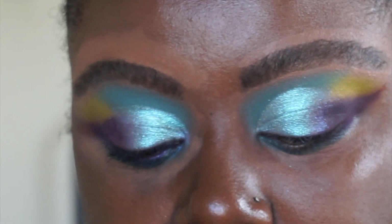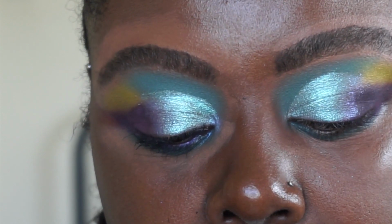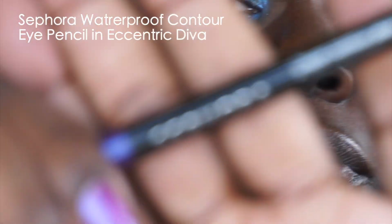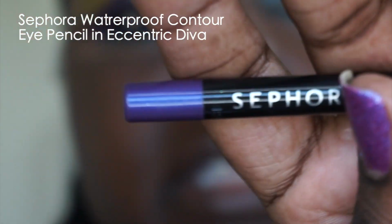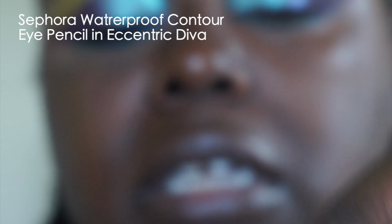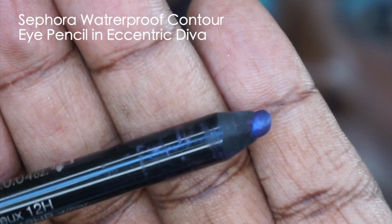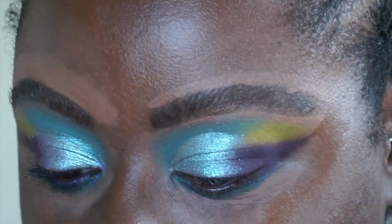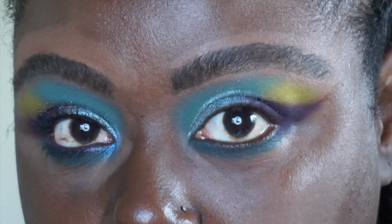The eyeliner that I used in my waterline is Sephora waterproof contour eye pencil in the shade Eccentric Diva. I've used it before, I believe, on this channel. This is what the end looks like. This is what it looks like. So I just put that in my waterline. And I'll do that right now, off camera.